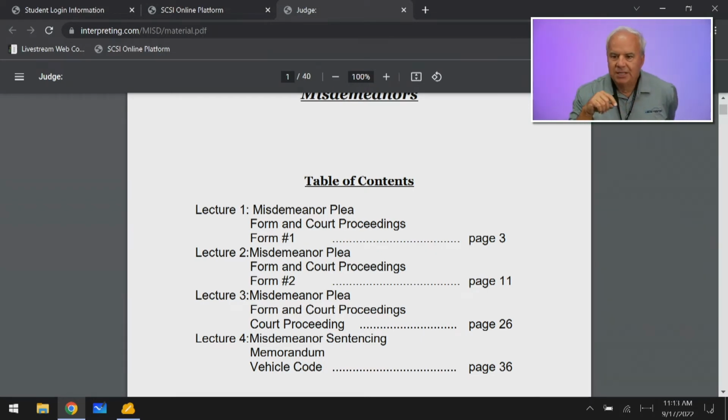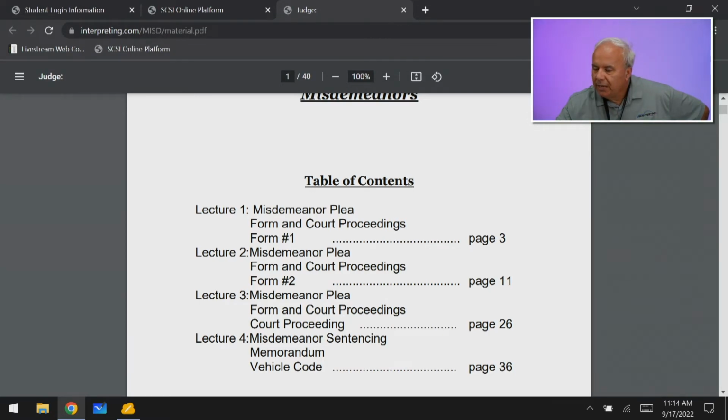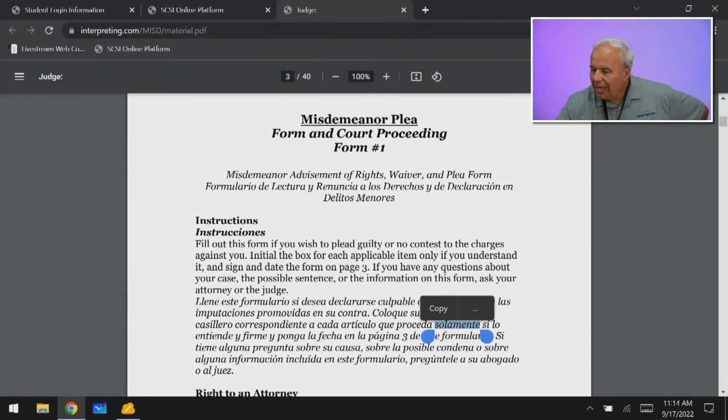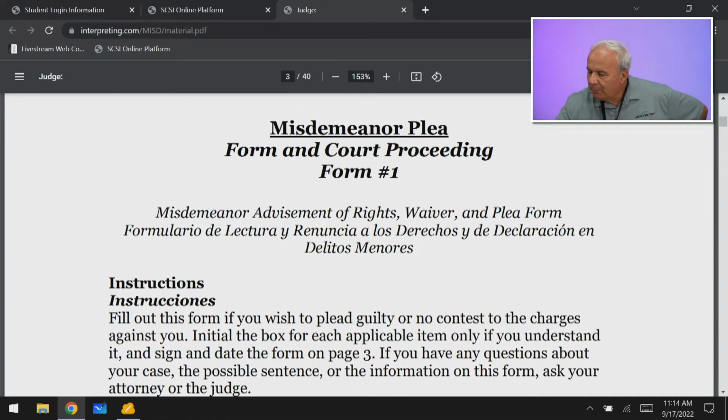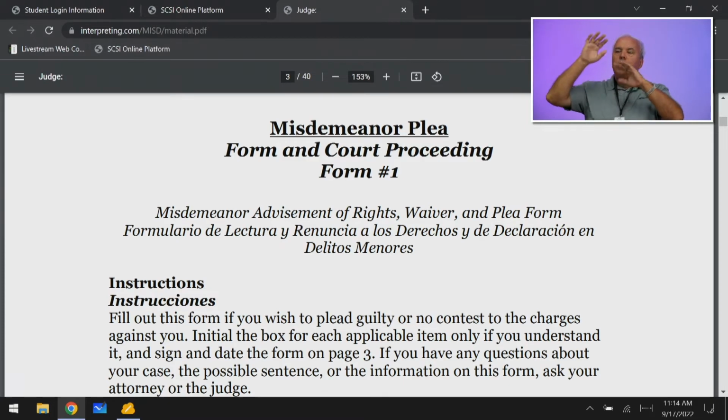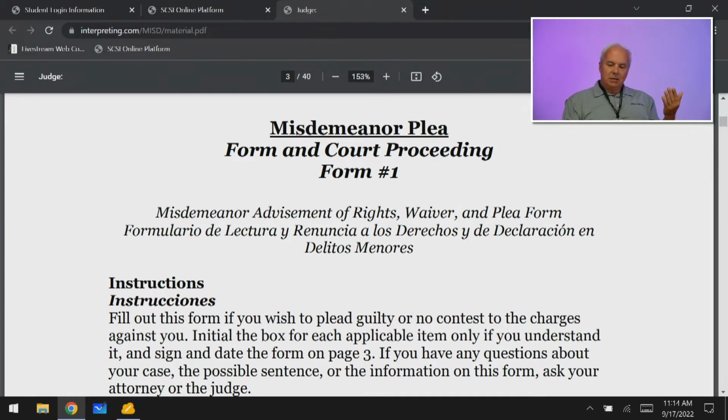Those forms that I'm discussing and that you will have to read, usually in the cell, you're reading those forms, all of them, and we'll see how that is done today, are presented to you in this book. And if you go to lecture number 1, you have a misdemeanor plea. It says form number 1, and the title of the form is Misdemeanor Advisement of Rights Waiver and Plea Form. It's a form that you see in court, and it has a color because each of the forms have colors so that attorneys can easily identify them and pull out the correct one. And this is a form where the defendant basically waives and gives up his constitutional rights in writing. And the defendant is advised of certain things, such as if you're not a U.S.